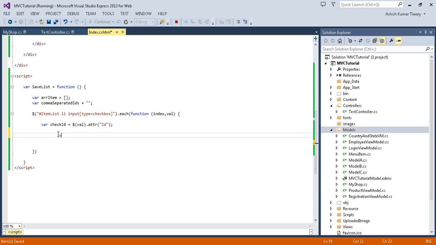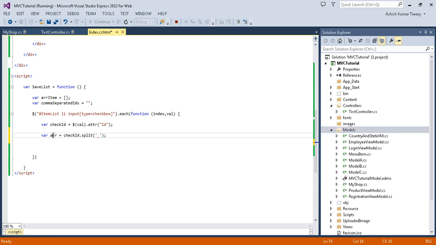So var array should be equal to checked IDs dot split by underscore.